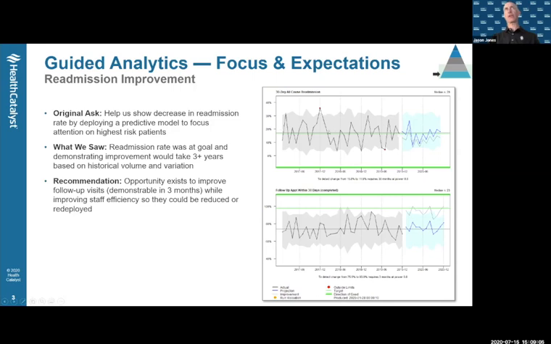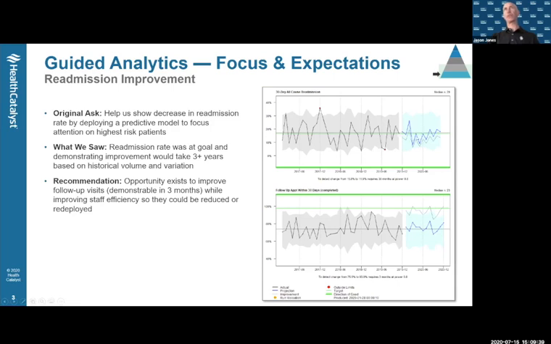And the gray areas are the upper and lower 95% confidence limits, indicating where it is that there's been particularly high readmission rates or particularly low readmission rates over time. You'll see most of the points are inside the gray area, meaning that they're within the normal realm of noise that we would expect. The question, though, is not where have we been, but what's our opportunity to improve and where are we going?